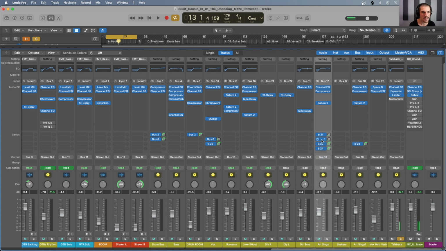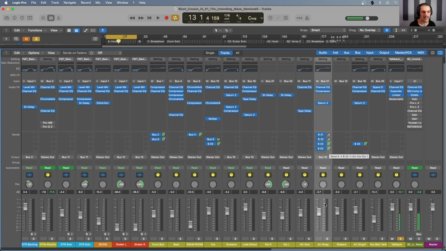Looking at all of these, yep, they're all post pan. So what that means is that once the signal passes through these effects right here, these inserts, I'm sending negative 26.9 to bus 21 of that signal. I'm sending negative 29.2 dB of that signal to bus 22, and then I'm sending whatever that signal is at unity to bus 23 and 24.